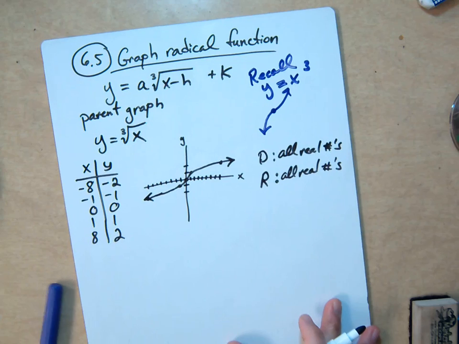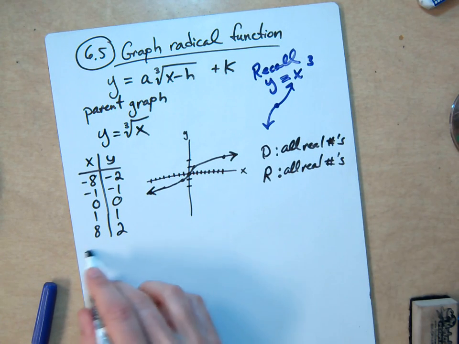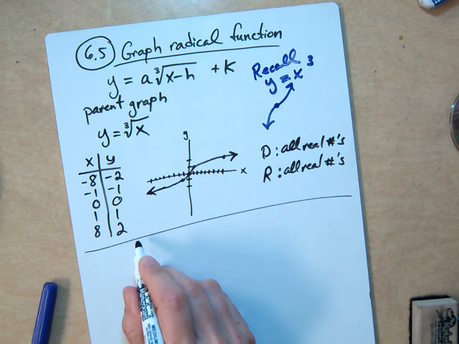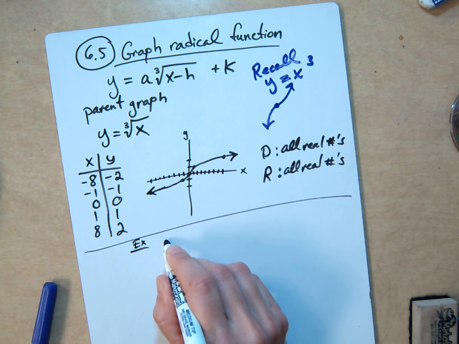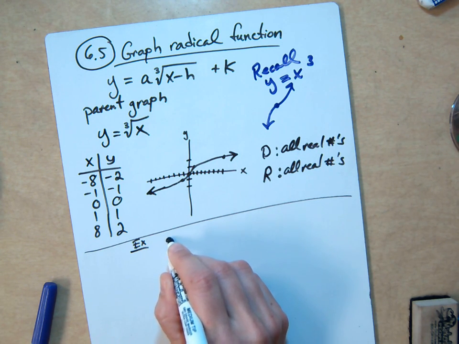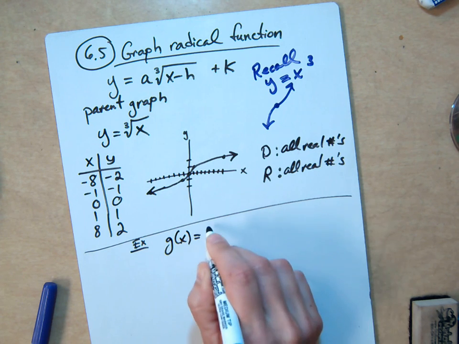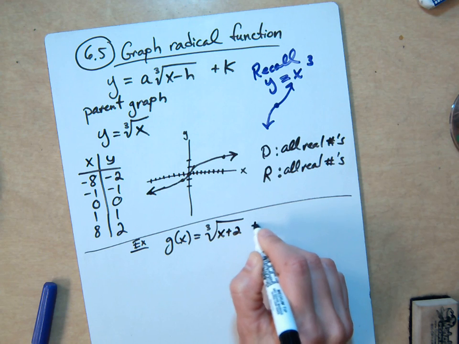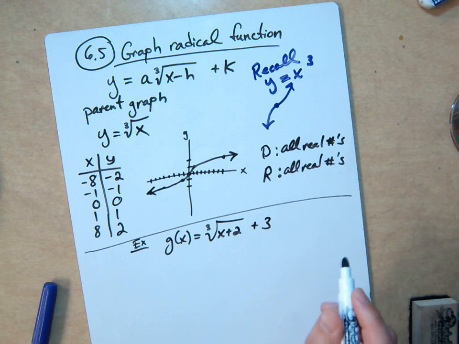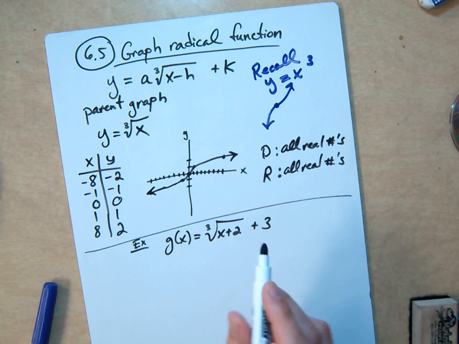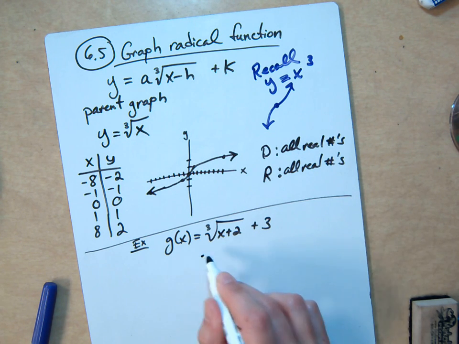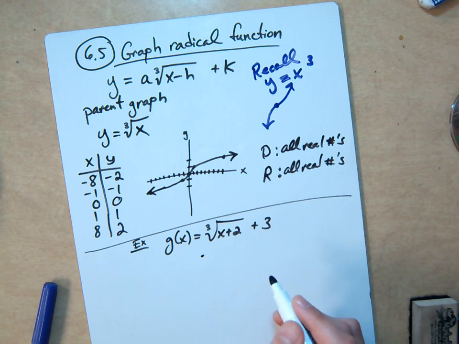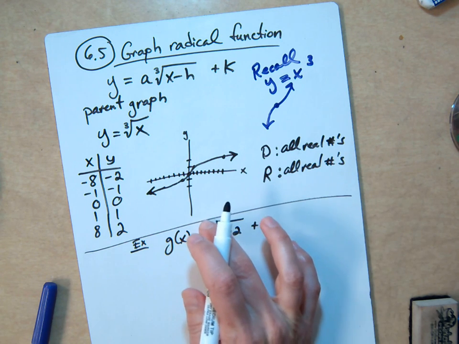Let's do one more. We're only going to do one more little example here because it's related to what we've already been doing. Let's try g of x equals the cube root of x plus 2, plus 3. And when you do your book assignment, sometimes you're just going to describe the transformation. So let's start by doing that. What happens here? Give me any. There's a couple things that are happening.